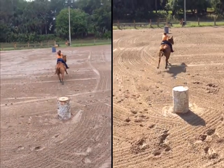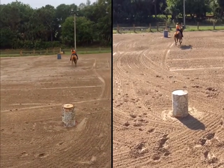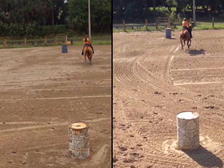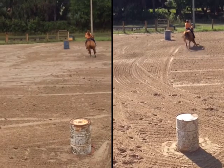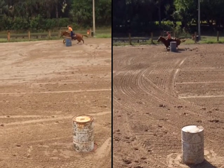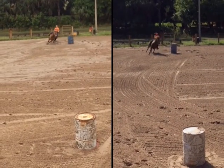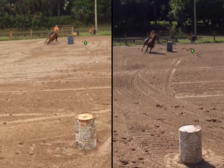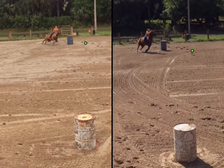And then you get up, two hands, ride her up into the hole. And right here, you can see she's anticipating more in the afternoon than the morning, which is pretty normal after a long, hot day of a clinic. And she sets up pretty hard, but you stay up in the saddle more in the afternoon than you needed to in the morning. She does cost herself a little bit of time. Because you had nice pockets going in, but because she was rating so hard, you had to make her give you a little bit extra room.